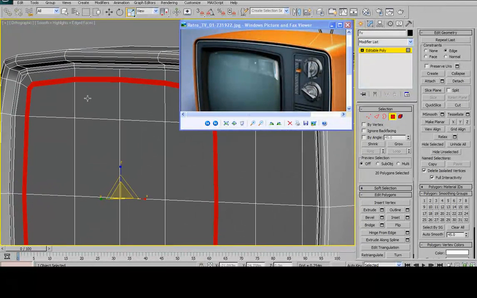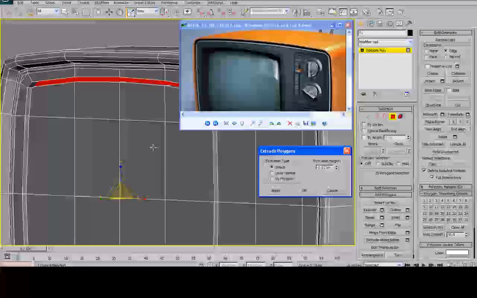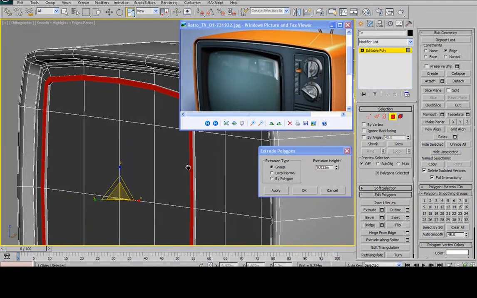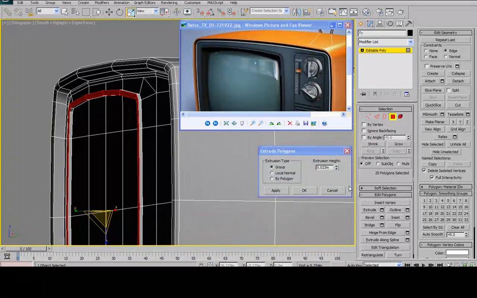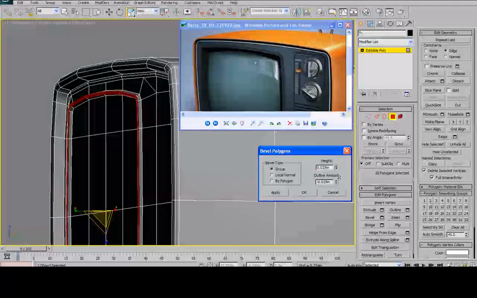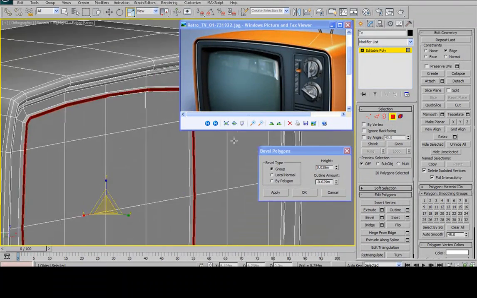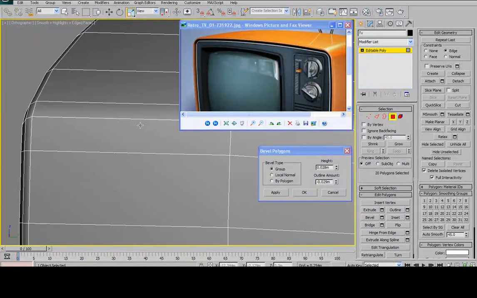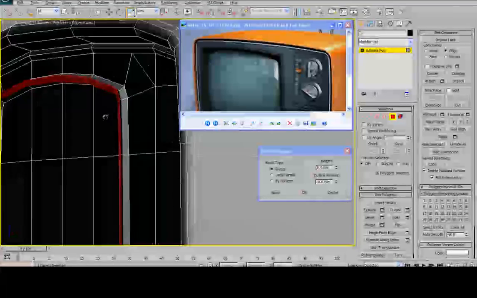Control, go to face mode, and then I can hit extrude. And that will allow me to extrude out, actually cancel that, I'm going to hit bevel. And that's going to let me bevel out a nice little edge there for that surrounding portion of the TV screen.